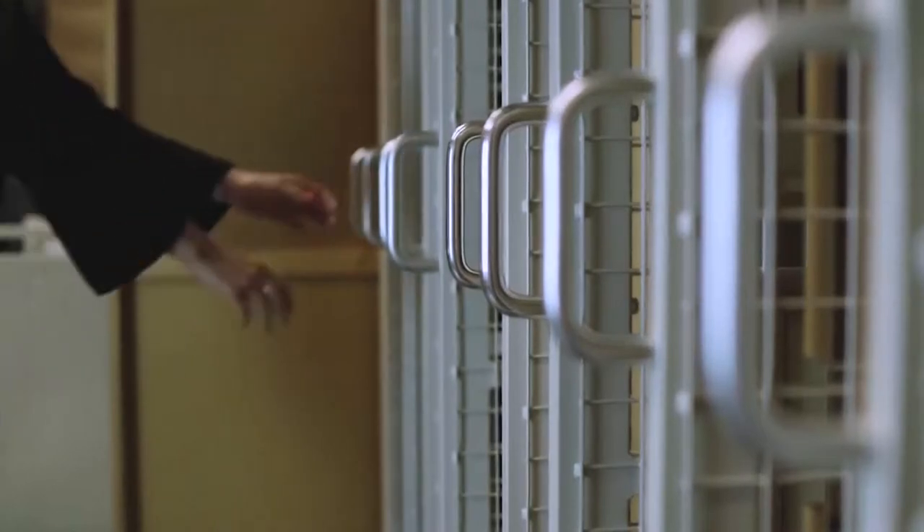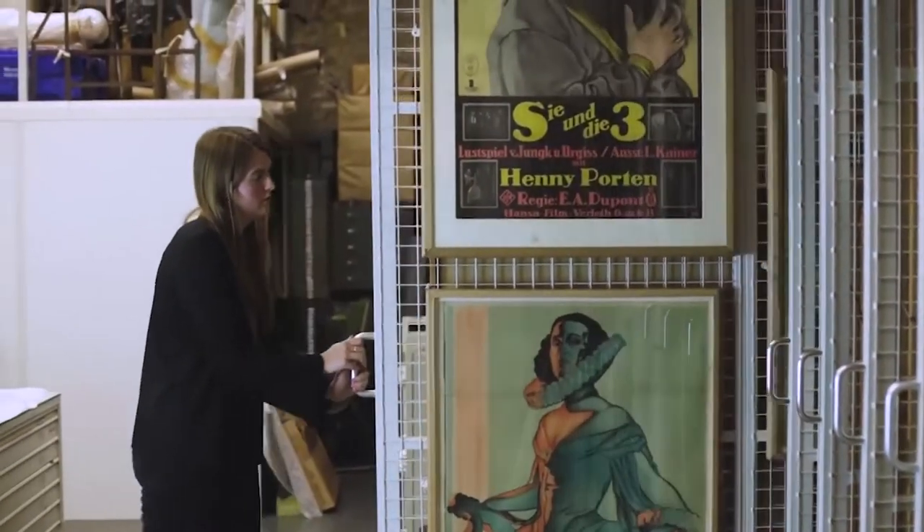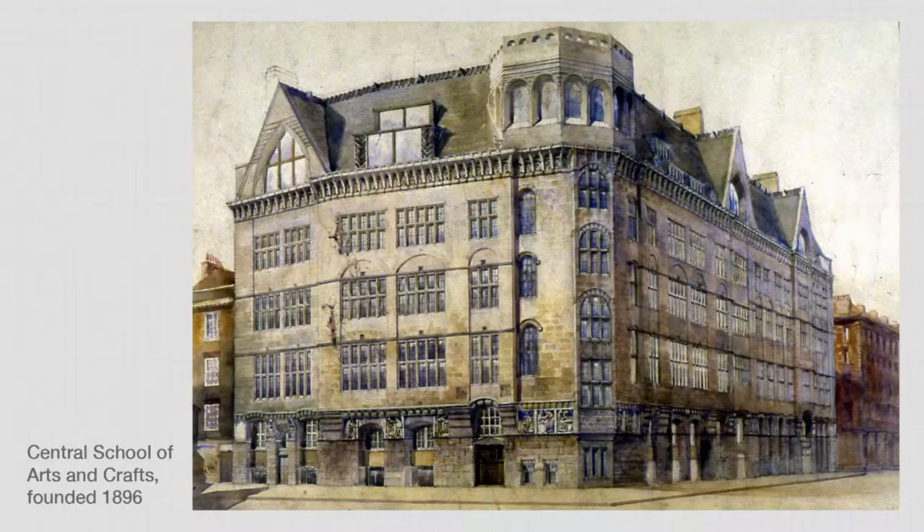The teaching collection at Central St. Martins was formed in the latter part of the 19th century, and at that stage there was a notion that aesthetic appreciation was a learned experience. So a number of government-funded art schools, including the Central School of Arts and Crafts, the Glasgow School of Art, and the National Art Training School in South Kensington — which would later become the V&A — began to gather together objects which they hoped would inspire a generation of makers who might go on to challenge the perceived design hegemony of countries in mainland Europe.